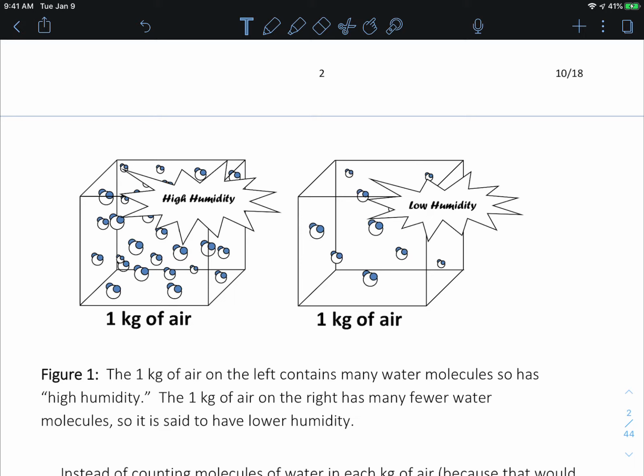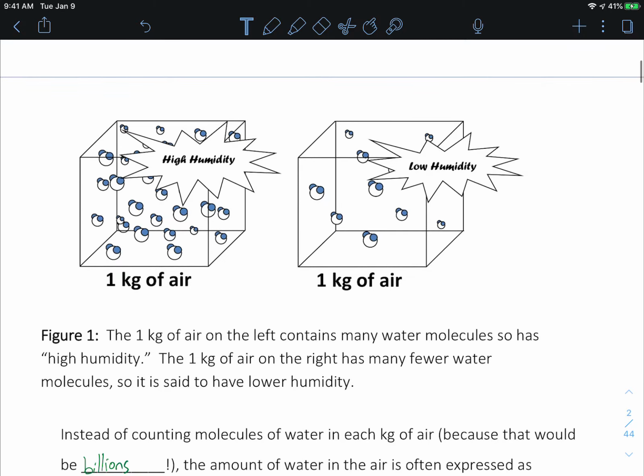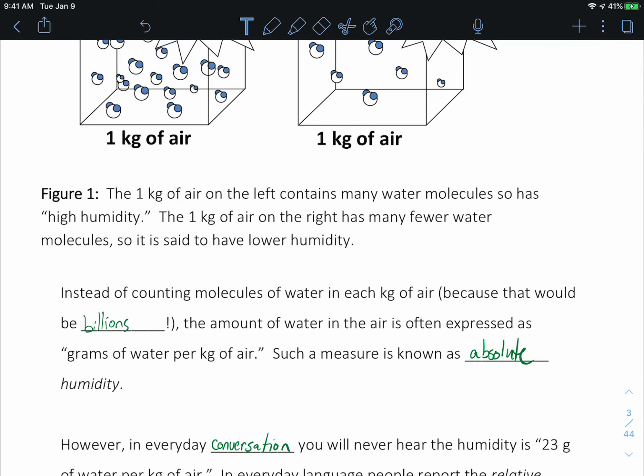In a summer situation, especially in Manitoba, we will have a lot of water that gets evaporated by the high sun. There's lots of sun during the day in Manitoba, and so that lots of sun will evaporate lots of water, and that water will be in the air as a vapor or as a gas, and that water vapor will make the air feel very thick and very dense, and that's a high humidity day. Now, these are, of course, relative to Manitoba. There are places in the world that have much, much higher humidity, and even places that have much lower humidity, depending on the location around the world.